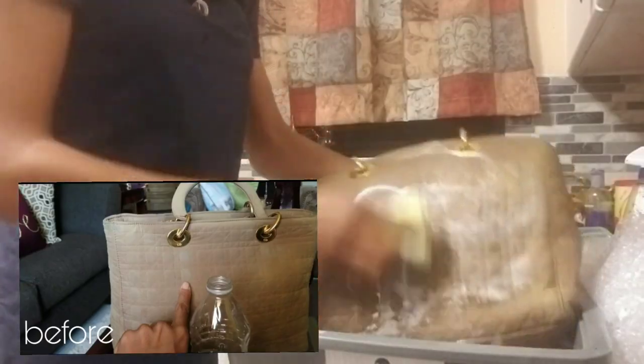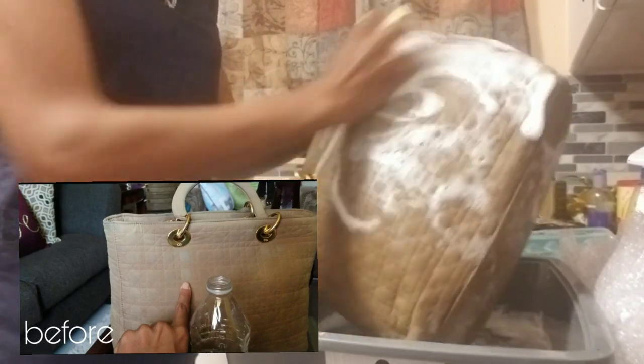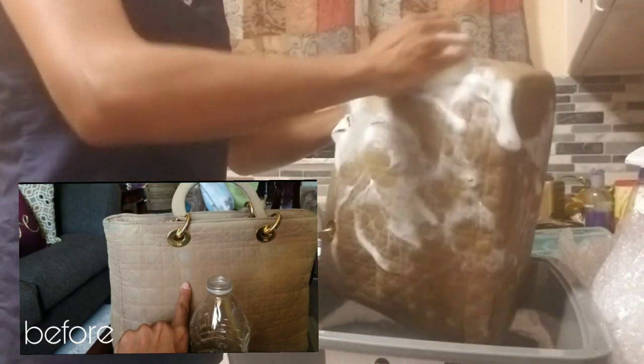Right now I'm just using my regular sponge and my liquid dish soap. That's what I'm using right now.